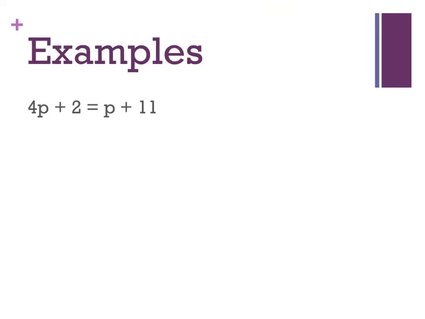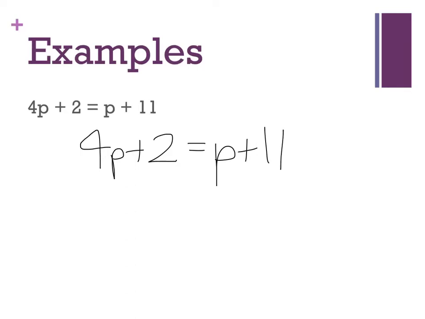This first example here should technically say find P or solve for P or something, but I've just written the equation because I'm a bit silly and I forgot. So 4P plus 2, I'm going to rewrite it for you guys, equals P plus 11. Now, first off, you'll notice the difference with this equation compared to ones that I've seen so far these last few weeks. I've got a P on that side and I've got 4P on this side of my equation. So my first issue is that I've got an unknown on either side.